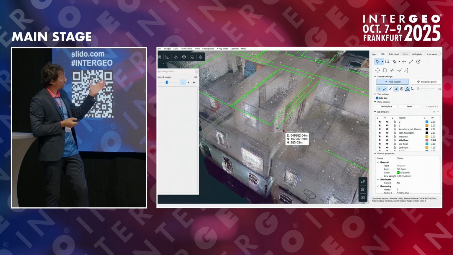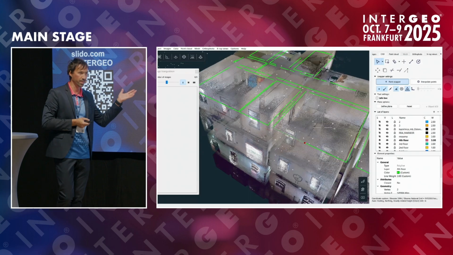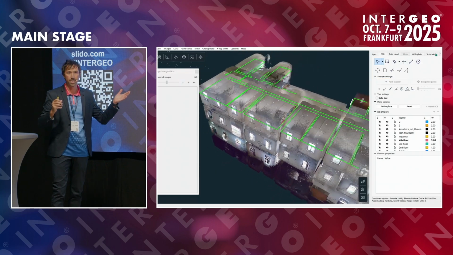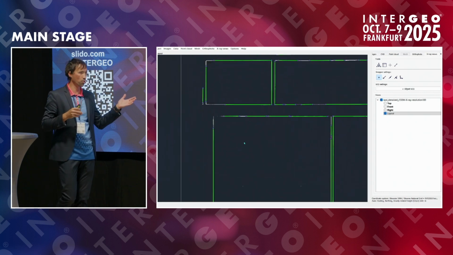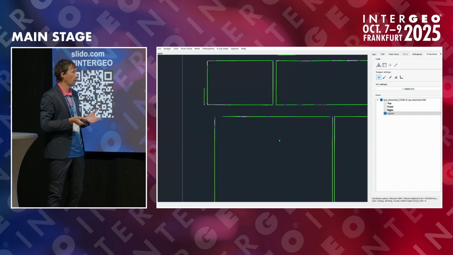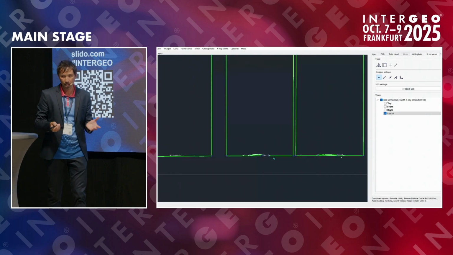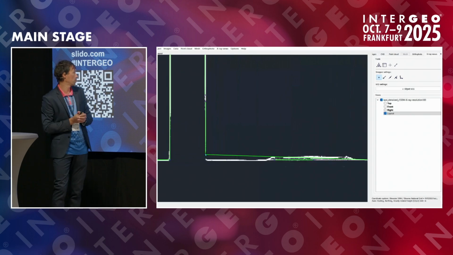Okay. So I would say for a single floor of this building, which has about 12 rooms per floor, I needed 5 to 8 minutes. So if I need to do it for all four floors, I would probably finish my work in 20 minutes. If I do it the fully manual way, it would take much more time, and probably I could do something wrong.